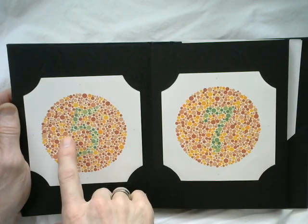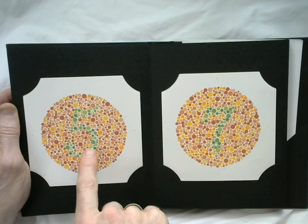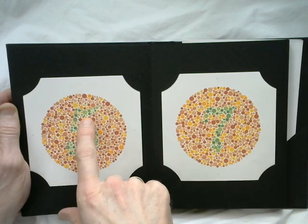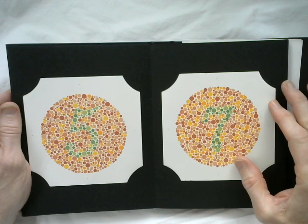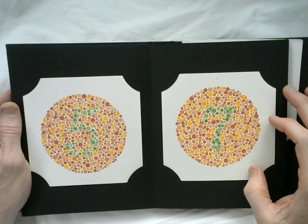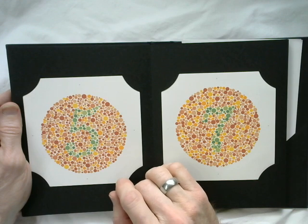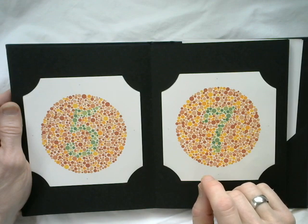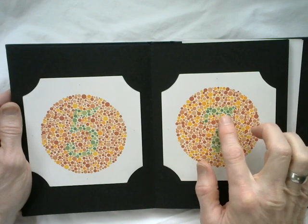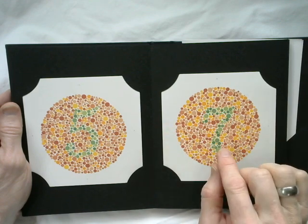That little spot looks like a different color than any of the rest of it. I'm trying to find — is that the same color as that? I don't know. I got nothing over here either. This is giving me a headache. Looking at the screen — it's really strange. If I'm not looking directly at it I get a hint. I'm seeing that there's something in here. If I'm looking here, I can kind of see something going on here. But as soon as I look at it, it kind of disappears.